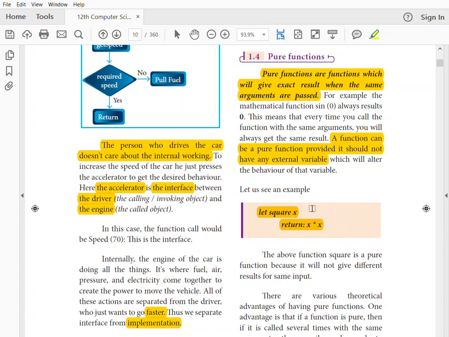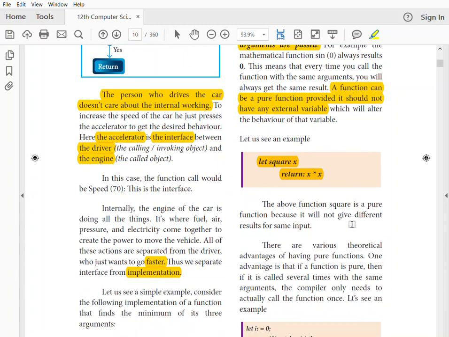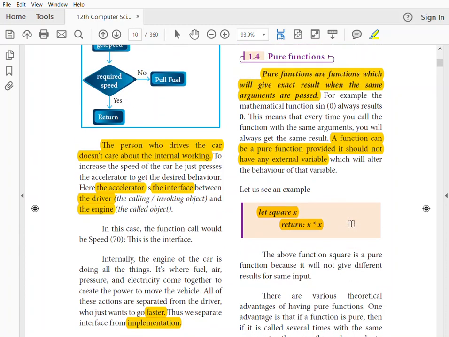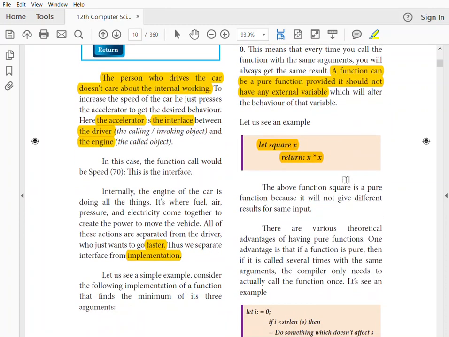Suppose you give the value of x as 2, you will get the square as 4. If you give 4, you will get 16. So the function will give you the exact result.